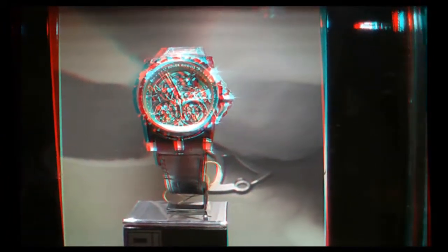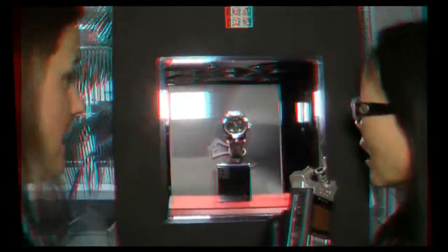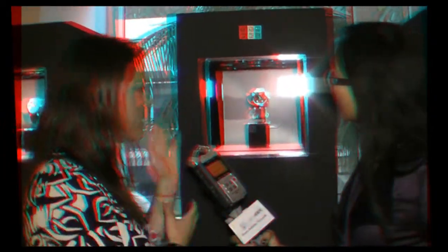So we have two of them here, so it's the most accurate movement you could possibly have in terms of timekeeping. That is a gorgeous watch. And our skeleton movements are skeletonized from the ground up, so as opposed to being a movement that we then cut away to be able to see the whole thing, we build it from the ground up that way, so it's just very stylized, attention to detail — it's what we're known for.